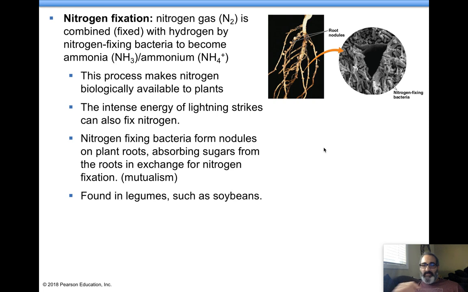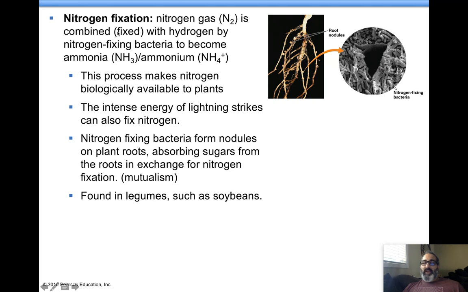Nitrogen fixation. Now, this is a process by which nitrogen is taken from the air by bacteria, okay? And the bacteria are in the soil, and they can take nitrogen that's floating around in the air, and they can fix it, okay? What does that mean? Well, they turn it into something that's more usable by the plant. So it starts out as nitrogen gas, which is inert. It's non-reactive. They turn this into ammonia, and then ammonia dissolves in water and turns into ammonium. So for the most part, what you need to know is they're basically the same thing. Ammonia by itself is NH3, dissolve ammonia in water, and you get ammonium.